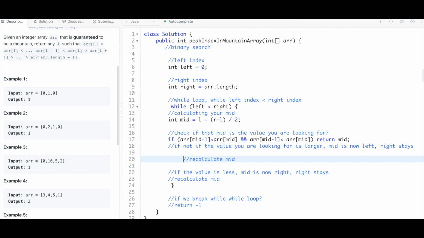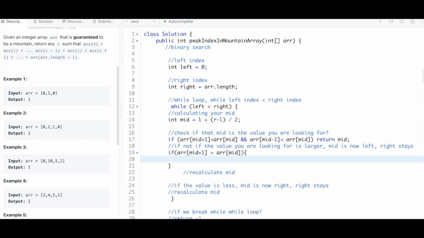But if not, we're going to say, if the array value to the right of it is greater, that means it's ascending, we have to move to the right. So the left side of where we're searching is going to be mid plus 1.